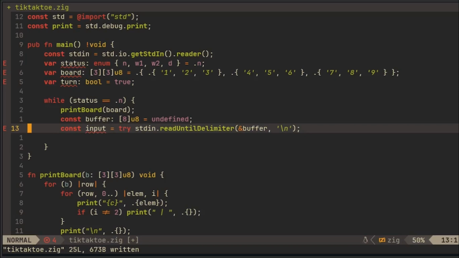So now I have to check if this input is a good value, like for example, if it's some kind of a value that doesn't correspond to numbers between 1 and 9, we can print a message saying that you have put wrong characters and stuff like this. And then if it's not, then depending on the turn, we can just put in the character that corresponds to this player. Let's do that.